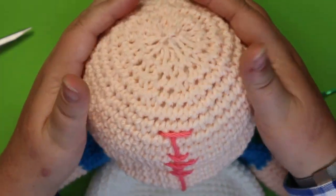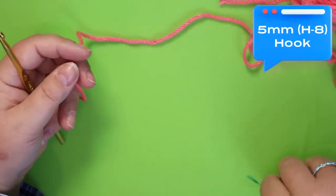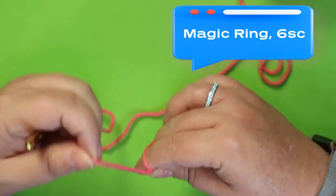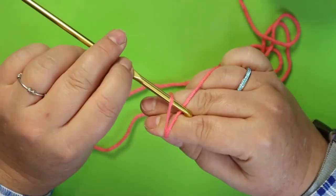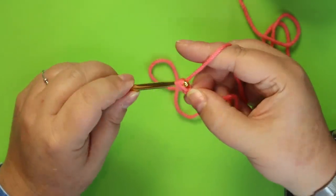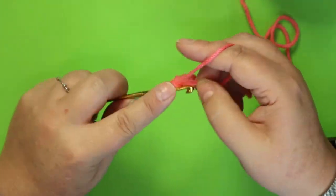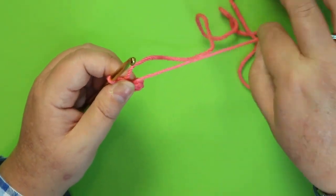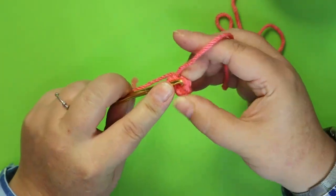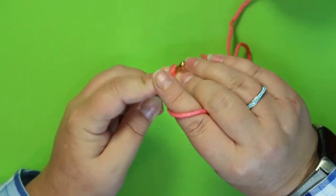So let's get to making the nose. Well, let's just get to making everything. Let's just get this guy done. So we're back to using our 5mm for this nose, and you're going to make a magic ring. We're going to put 6 single crochets in here. For the next 5 rows, you're just going to put 1 single crochet in each of these 6 stitches. So I'm just going to count to 30.